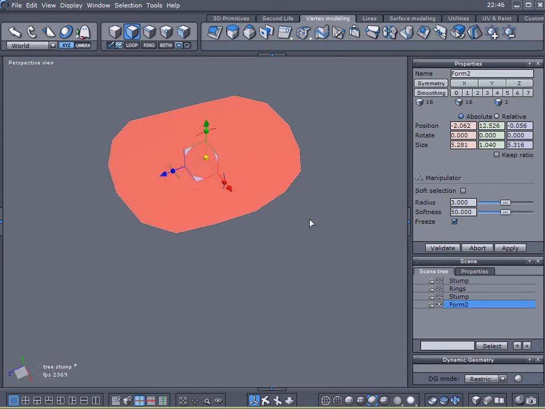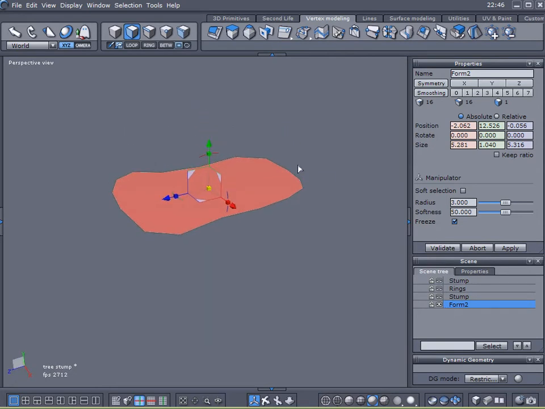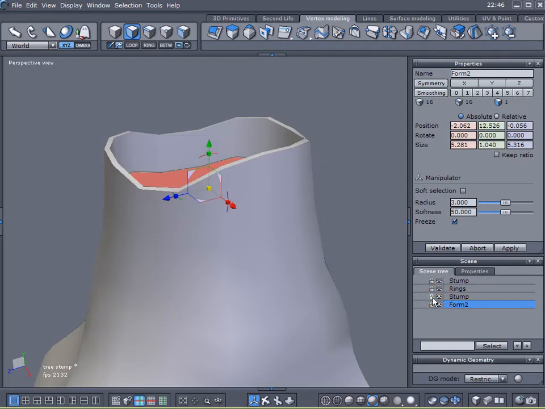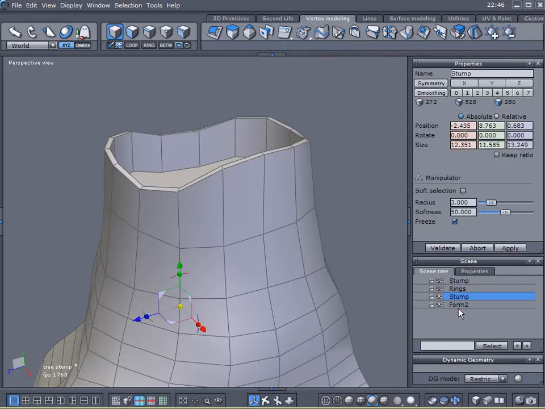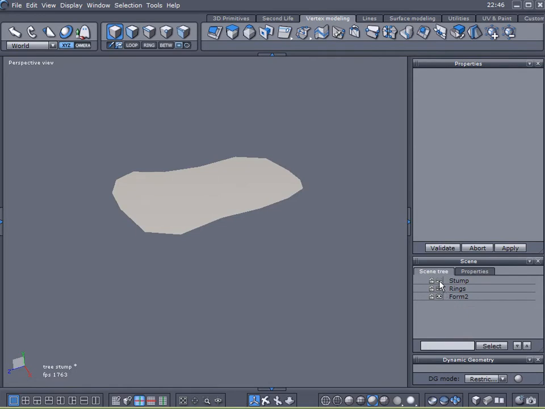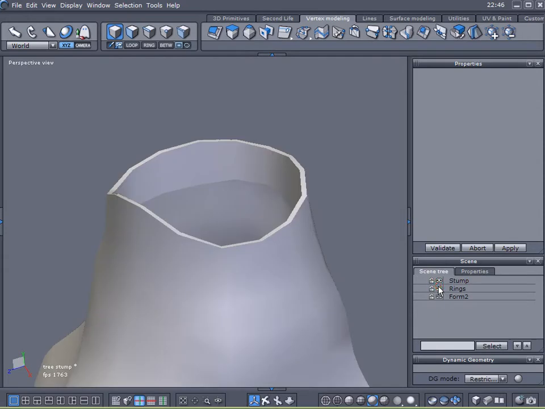Okay, so here is going to be our tree rings by not deleting the tree rings like I did at the beginning. And we are going to do a little bit of a comparison here as we go to texture map this, and you will see why I did what I did.